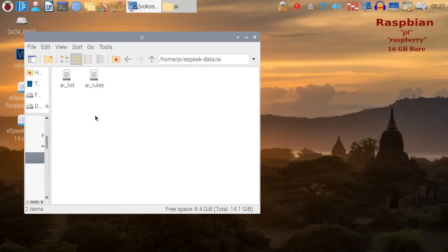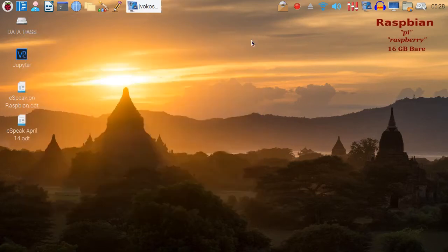But it uses the rules to decide how to make phonemes for words, and it uses the list. If there's words in the list, it'll use it. So there. Now we're going to go into Code OS Python. We're going to go into Python and mess with this stuff after I take a short break.